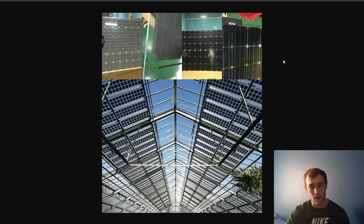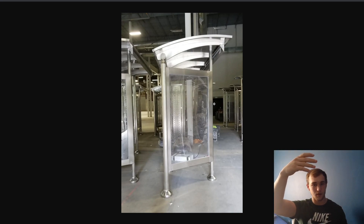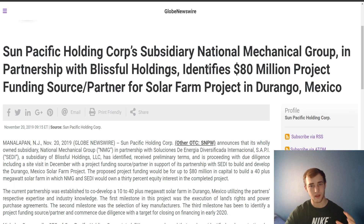Here are some pictures of the panel — this is in a greenhouse, very light solar panels. This is the bus stop panels. Basically what they plan to do with these bus stop panels is put advertisements on top of the bus stop and companies pay them to advertise. All over the U.S. and the world there are tons of bus stops with people waiting, so if they put an advertisement on top and have a company pay them for the advertisement, that's a source of revenue.